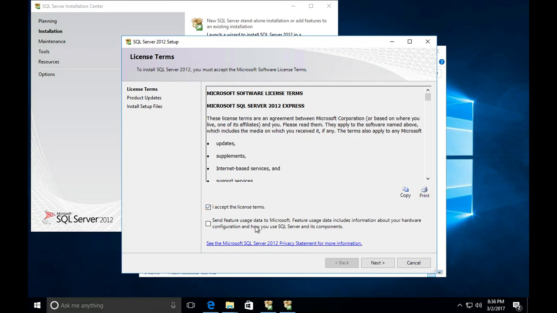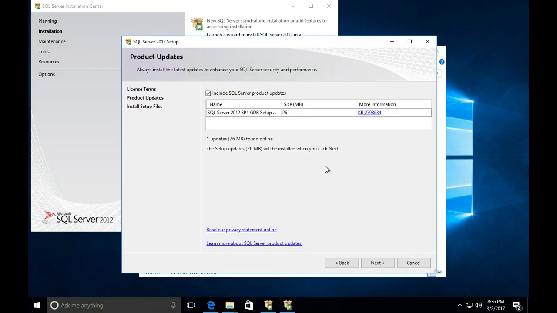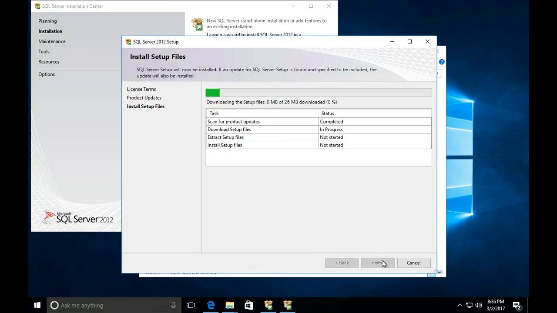Click I accept. You can choose to send feature data usage if you'd like. Press next. And it may ask you to install with some product updates that it found online. I just leave that as is and hit next. Shouldn't be anything too crazy.